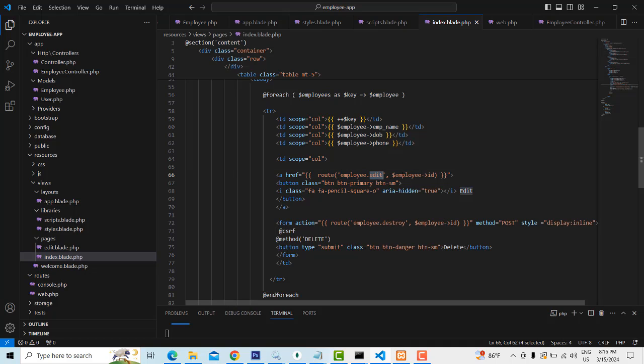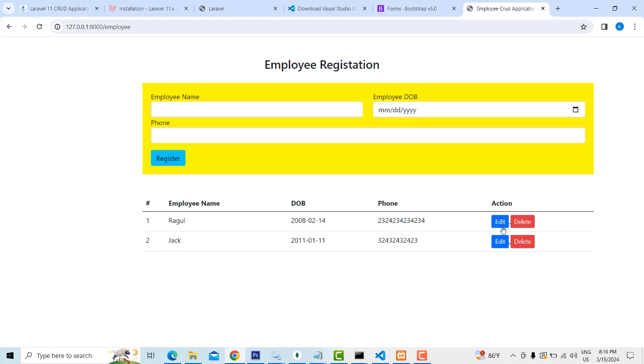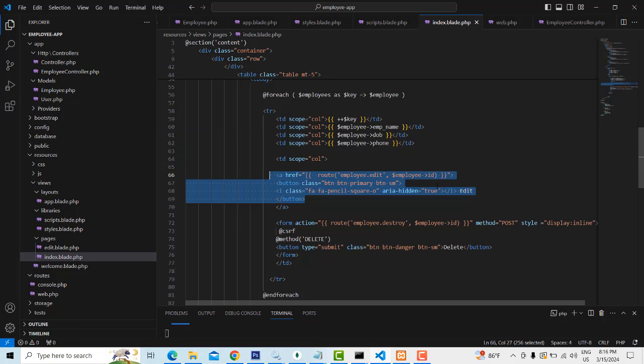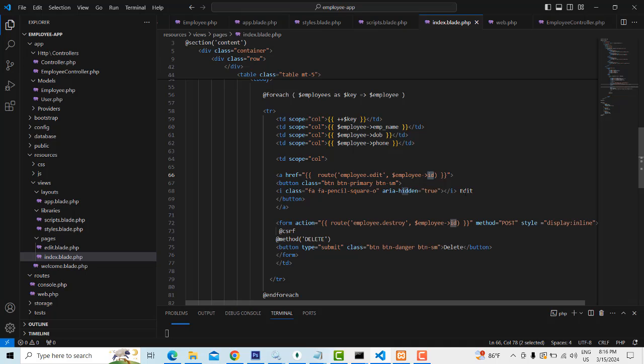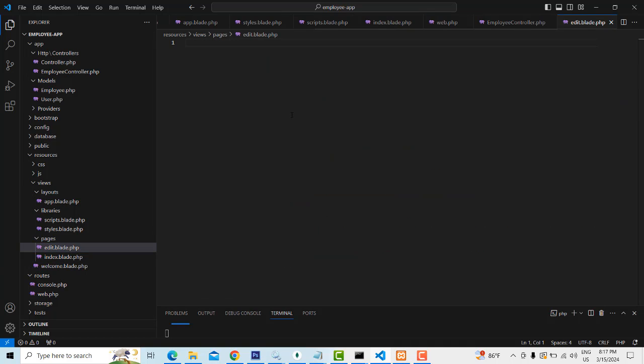If you click the edit button, it goes along with the selected details along with the primary key, right? So this is a button. If you click this button, it goes along with the primary key of the database table. So you have to write employee ID, right? Now here it's getting an employee ID, the primary key, this ID. Okay, right? This goes to the employee edit page. So in the employee edit page, we are receiving the values.